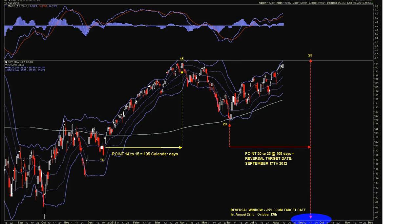Now, that might seem wide, but I did discover another tool which can help us. Using a standard MACD momentum indicator, in no previous instance did a bull market high in this indicator coincide with a peak in the stock market. In other words, momentum topped before prices topped, which is to be expected. So if the market continues to rally and the MACD rises to a new bull market high, we can be confident the market is not yet ready to peak. But a divergence between a higher high in prices and a lower high in the MACD, especially if it occurs within this window, will signal the possibility that we're close to the very top of this market.